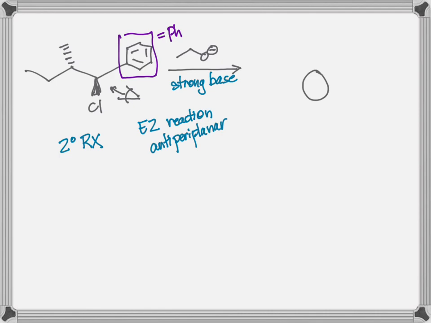In order to make it easier to draw this Newman projection, we're going to use the abbreviation Ph to stand for the phenyl ring that's on the right part of the structure. And that is on the front carbon, and the phenyl ring is pointed up. And we're going to use the abbreviation Et to stand for the ethyl group that is attached to the back carbon and pointed down.